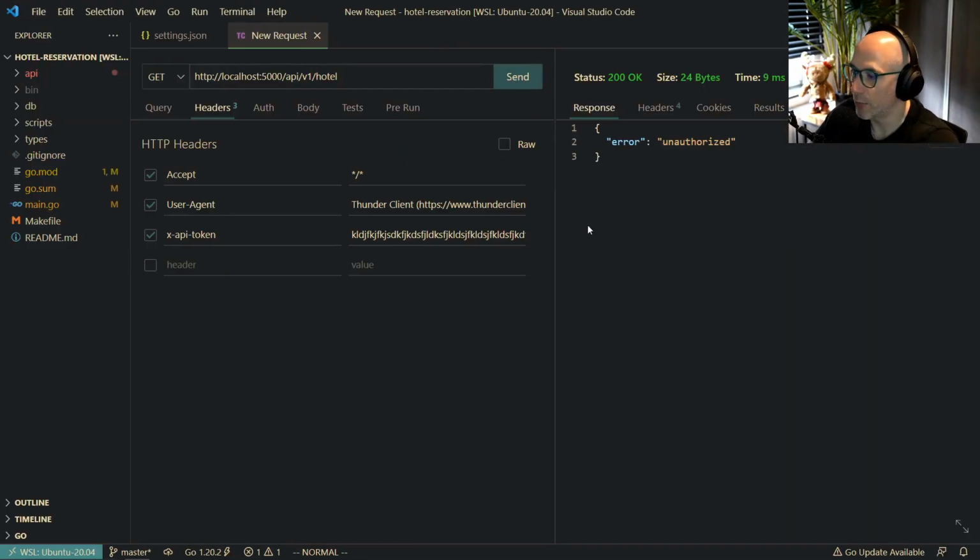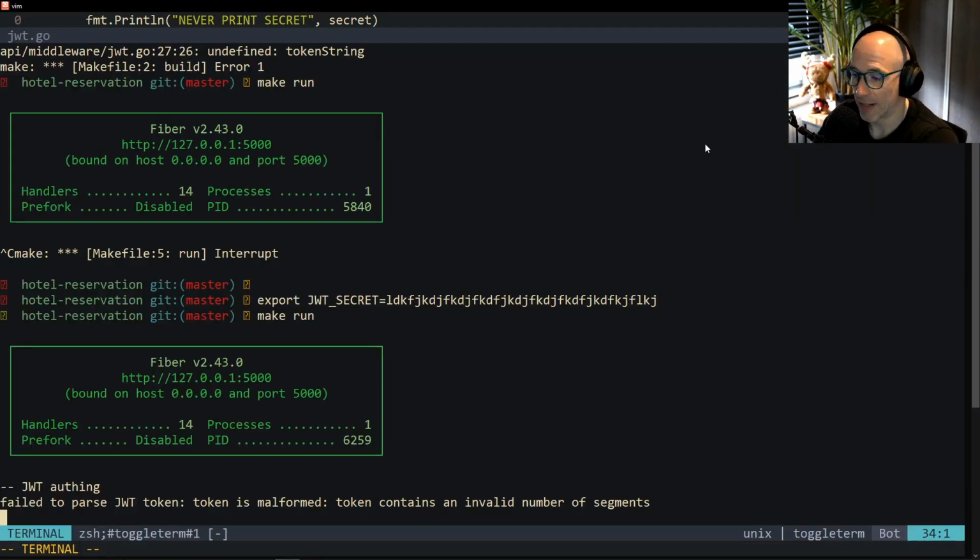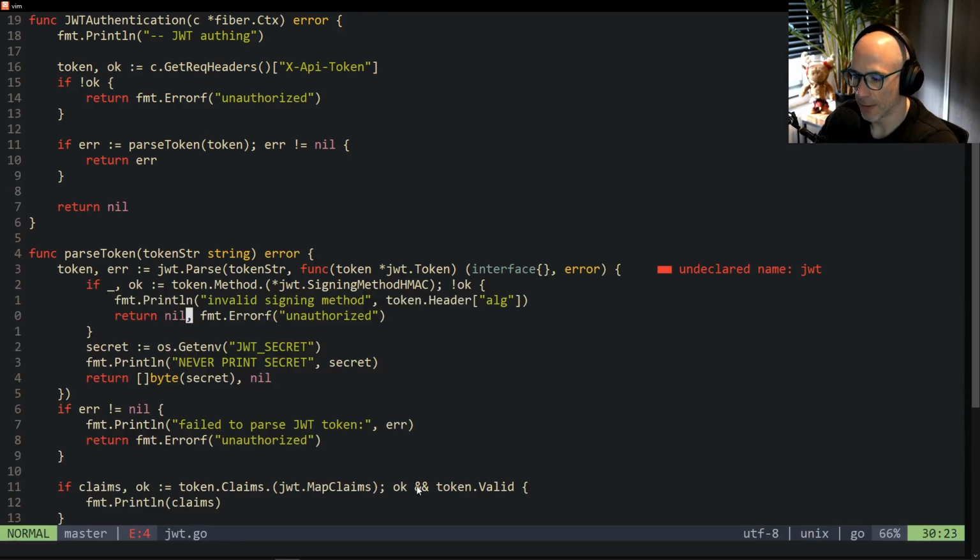So we're going to send here, boom, it's going to set unauthorized because it is. So failed to parse JWT token. Token is malformed, contains an invalid number of segments. The thing is, actually, to be honest, why don't we see?